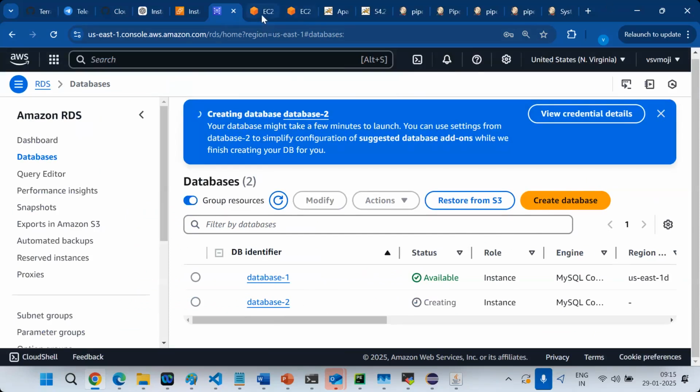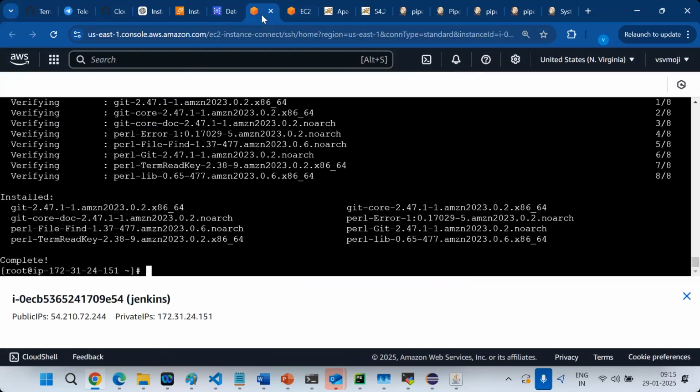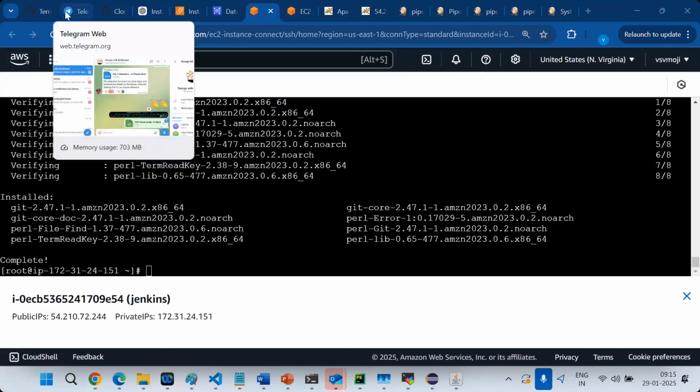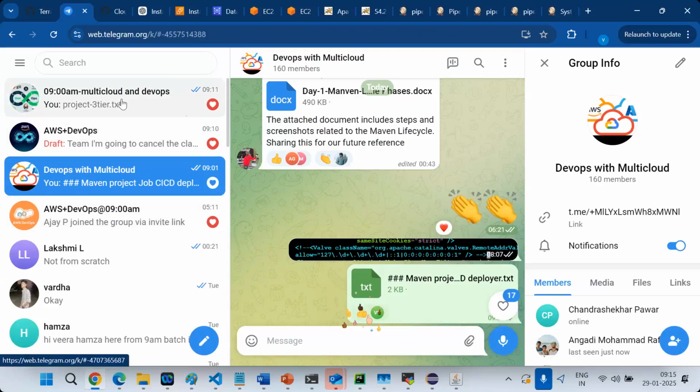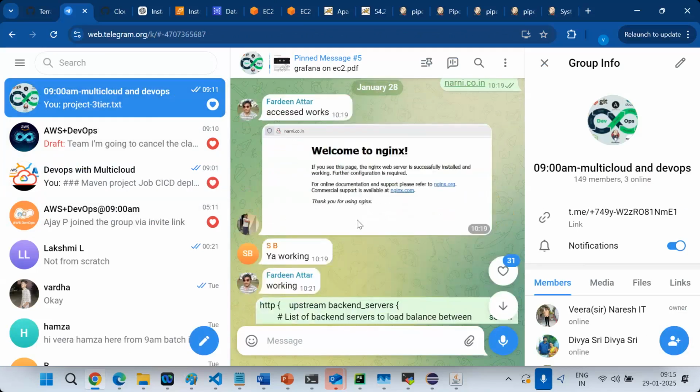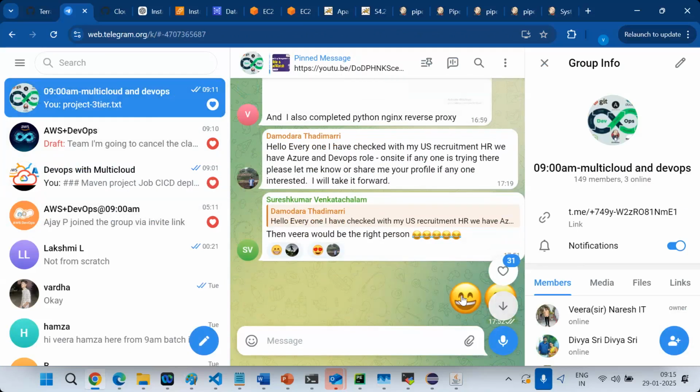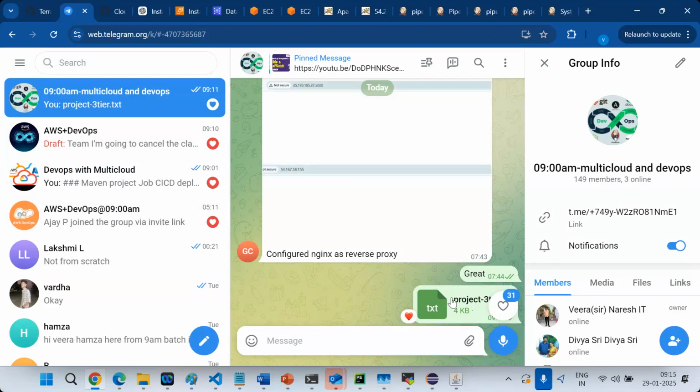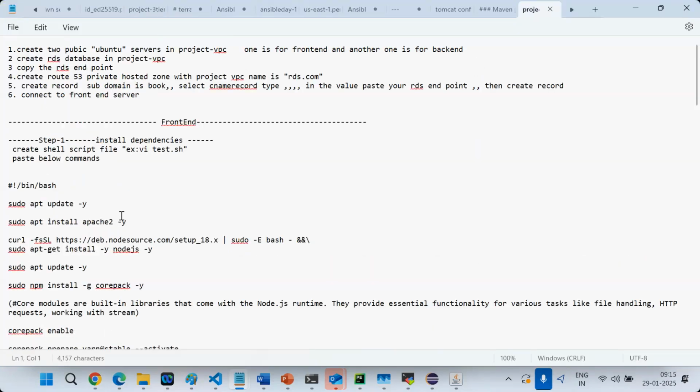If you open this, I have shared here. Just click on this. Okay, this project I'm taking Ubuntu servers.